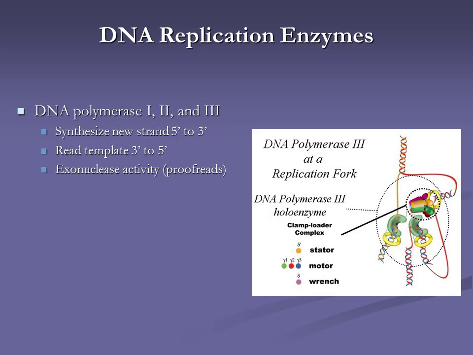But as they read, they also have exonuclease activity. Exo means from the outside. Endo means within. And so this is their proofreading activity. So as DNA polymerase is going along the template, there's an A. What does DNA polymerase put in the new strand? A T. Here's a C. A G. Here's a G. You put a C. Well, DNA polymerase accidentally drops an A here.